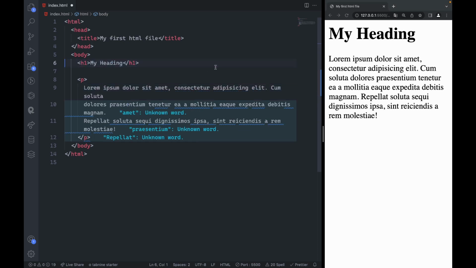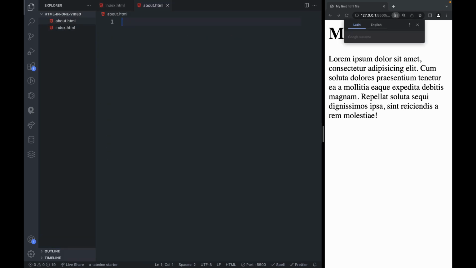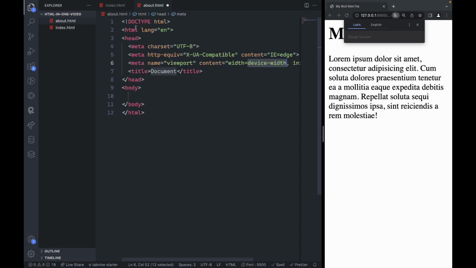All right, and then next we have links. Let me go ahead and quickly create a new page here, let's say about.html. And right here, let me show you one more shortcut. If you add an exclamation point, you can see we have an Emmet snippet here. If you just click on this, it is going to generate a basic boilerplate of HTML.